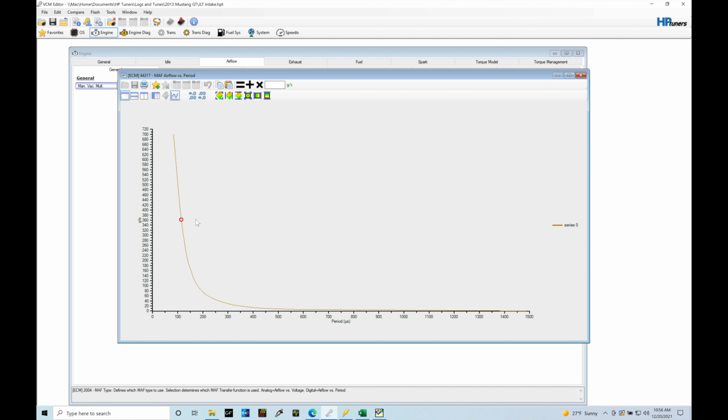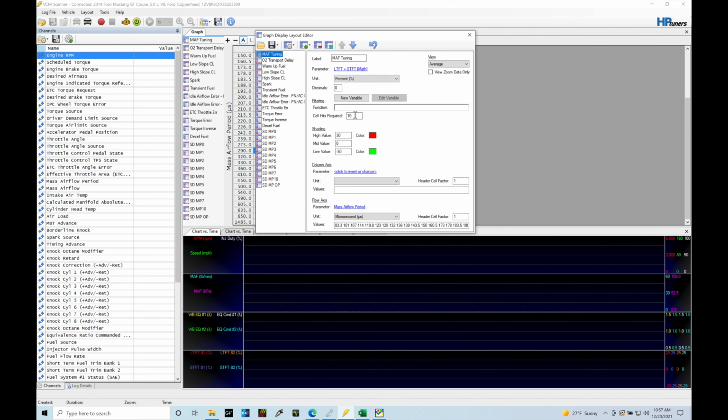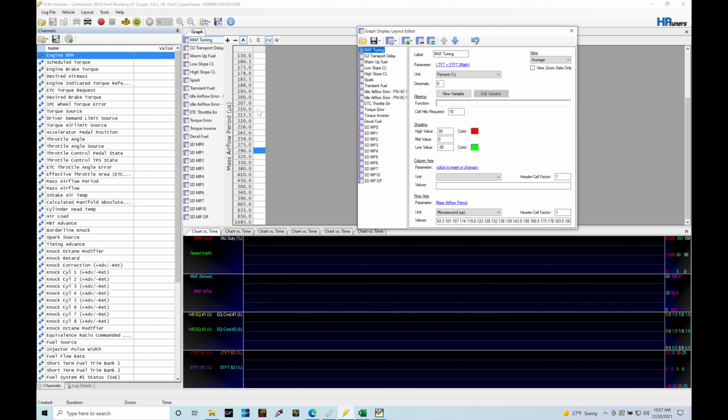Peaks and valleys indicate that we have some kind of modeling problem. Typically what you're going to find is that you either don't have your cells hit require set properly in your VCM scanner. Let's jump in here real quick. Your cells hit require in your filtering here for your mass airflow tuning histogram. Looking in here, your cells hit require may be too low. You may need to increase them to filter out bad data. So it might be populating if you're driving through your MAF curve and it's skipping around and not catching a certain point, or it catches a point sweeping through a cell that just seems to be an outlying fuel trim. So it might just catch it at the wrong time and it's showing that maybe one spot's off by 10% while everything else looks pretty good.